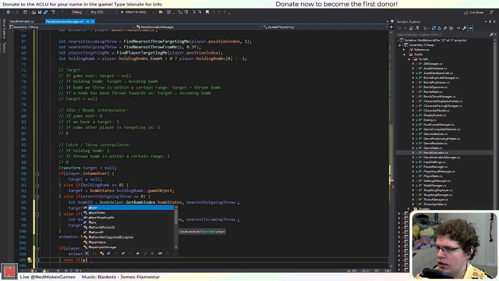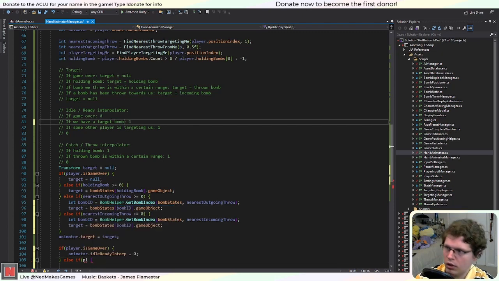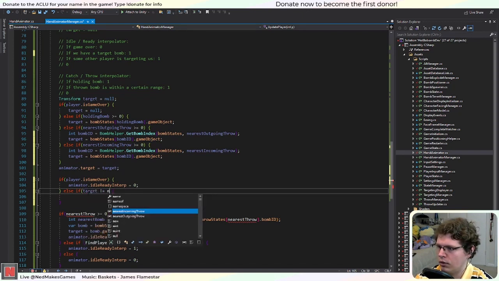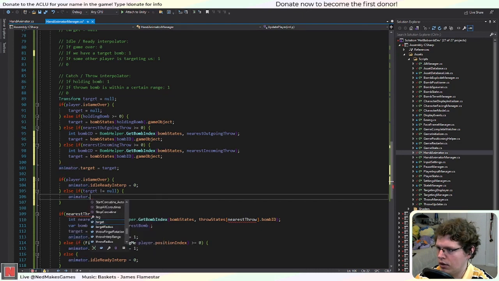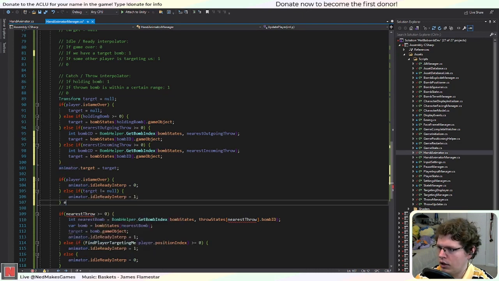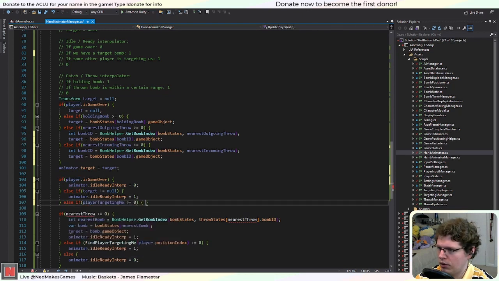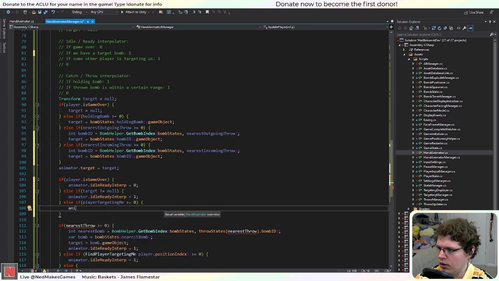Oh, if we have a target bomb. So this would be if target does not equal null, then animator idle ready interpolation is 1. Else if player targeting me is greater than or equal to 0, then animator is 1. Else.